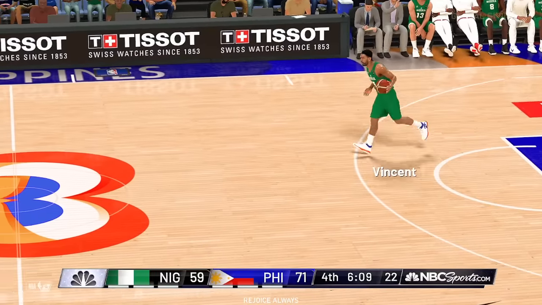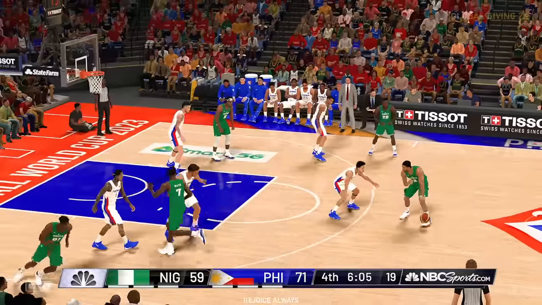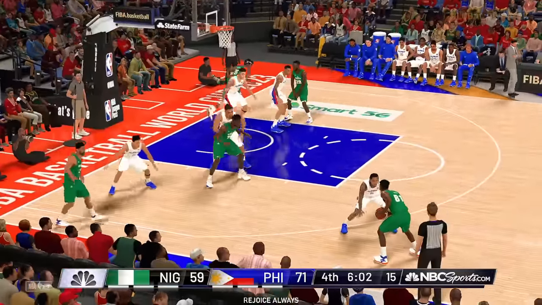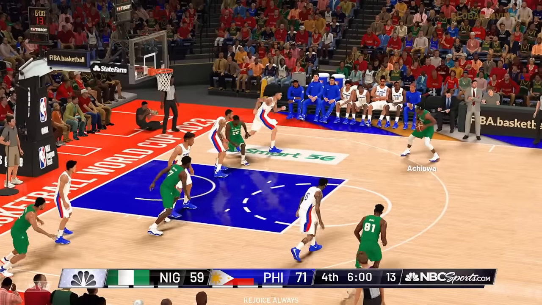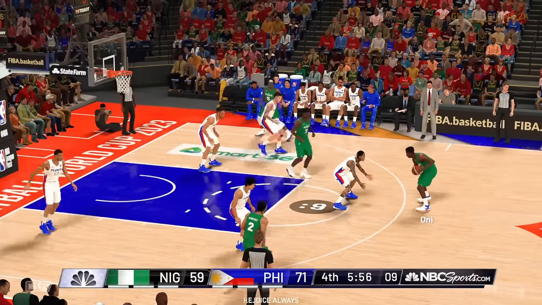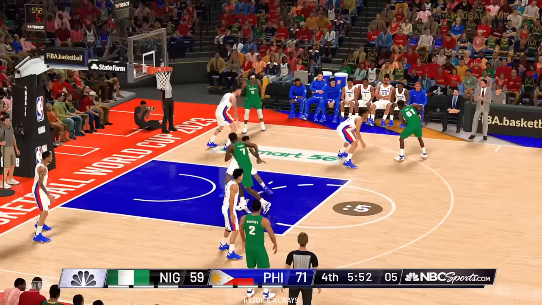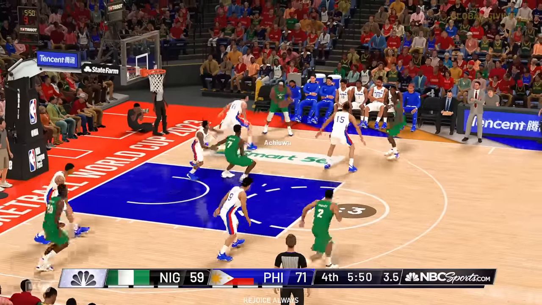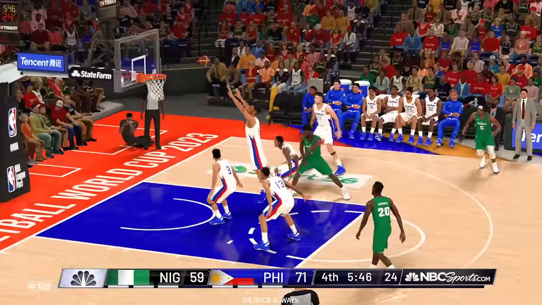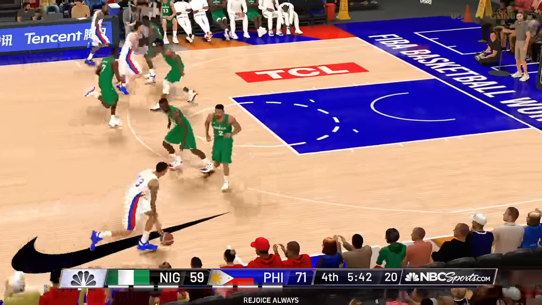Here's Vincent. Pass to Oni. Now Achua. Here's Oni. Six on the shot clock. Back to Achua. Lets it go from the wing. No good that time. And they're plus five on the boards after that rebound.